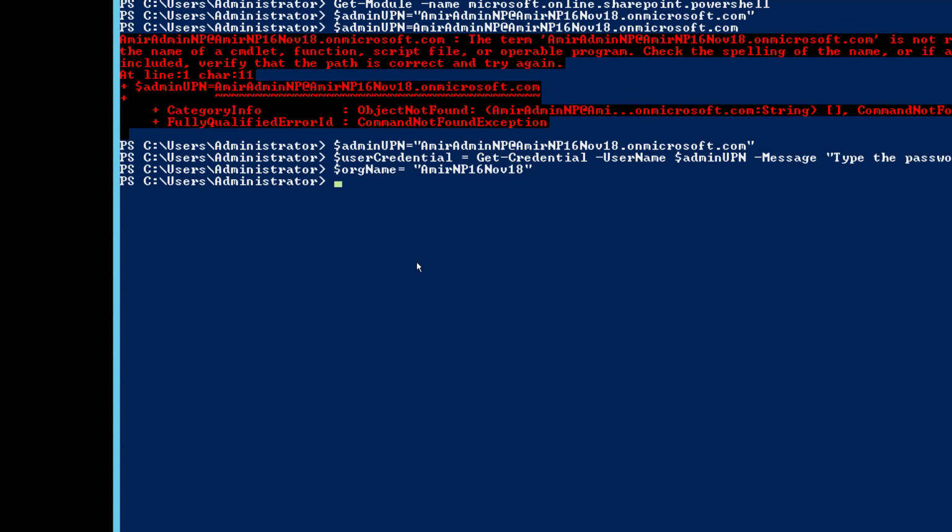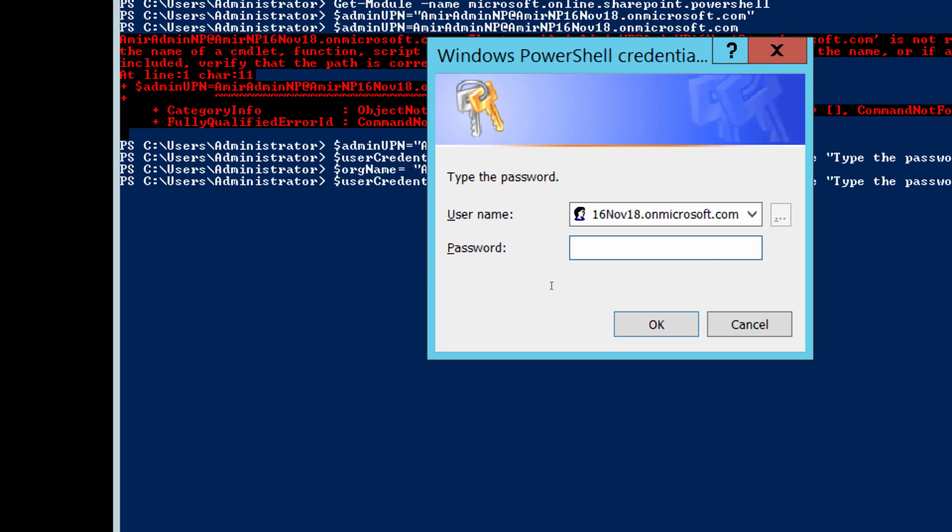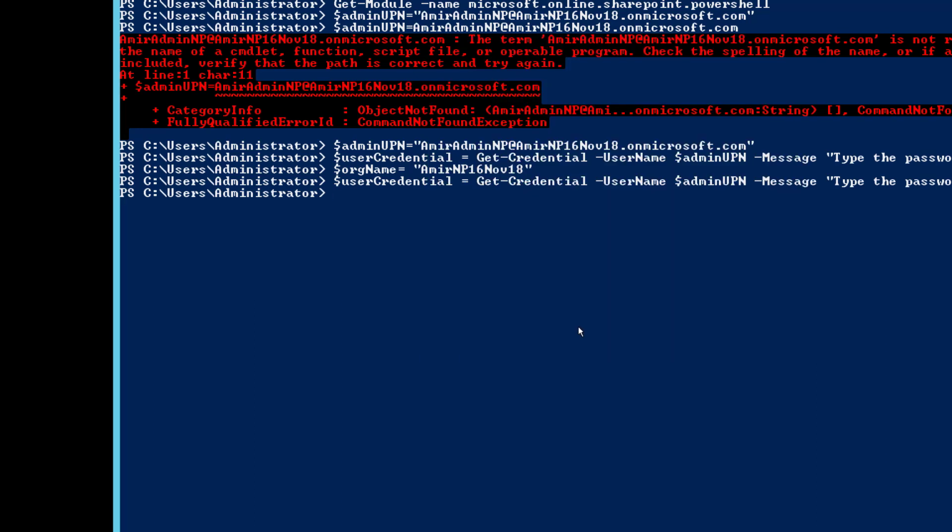So that's run, then I can run the third one, which is user credential. Now the username should be already there, and you must have typed the password. Let's see, capital C, shift 1 2 3, simple 1 2 3, and okay, no error so far, so that's good.